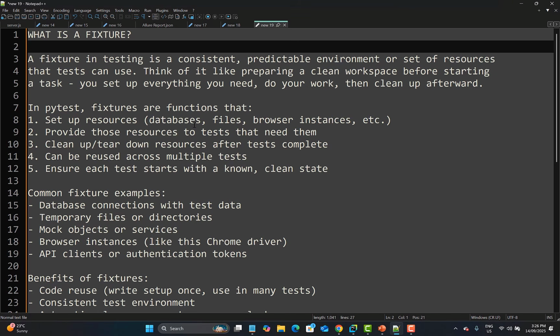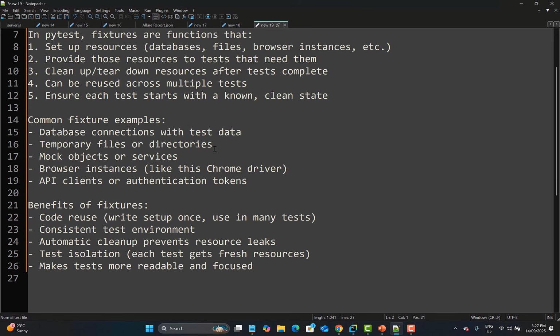Common fixture examples are database connections with test data, temporary files or directories you might need for your test execution, mock objects or services, browser instances like Chrome driver, where we need a Chrome browser, and API clients or authentication tokens before we start executing the suite. The benefits of the fixture are code reusability, so we write it once and use it in as many tests as we want.